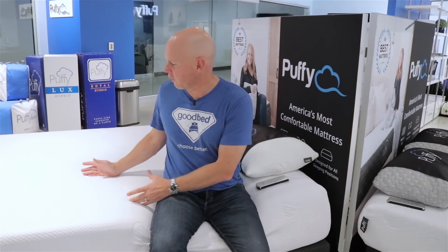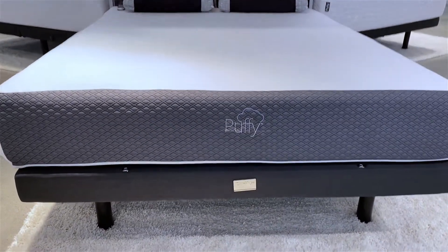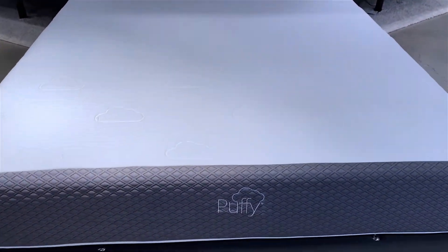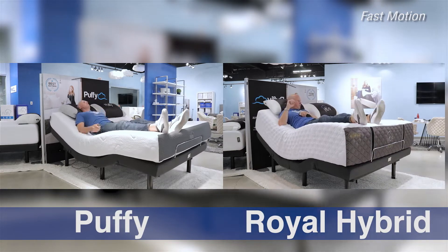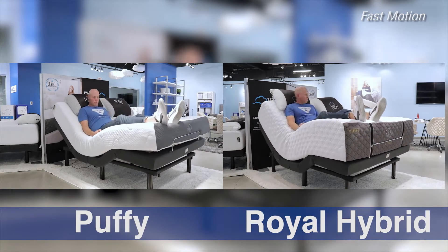Sticking on the cover for a moment, another characteristic common across all of them is that the covers are removable and hand washable. From an aesthetic standpoint, they all have a gray side panel at the foot of the mattress and are otherwise all white. The last characteristic they all share is that they are all adjustable base compatible — meaning you can use them on an adjustable base — which we tested and they did very well.